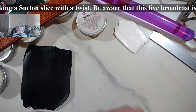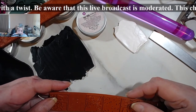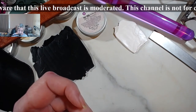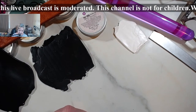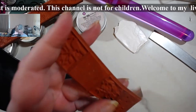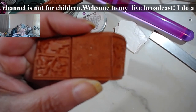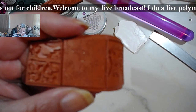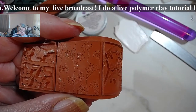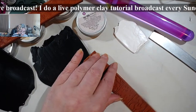Let's go ahead and start. I'm going to show you - this one is a super, super, super duper fine texture. Let me refocus so you can see exactly what I'm talking about. The finer your texture, the prettier the effect will be. See how super, super fine it is.